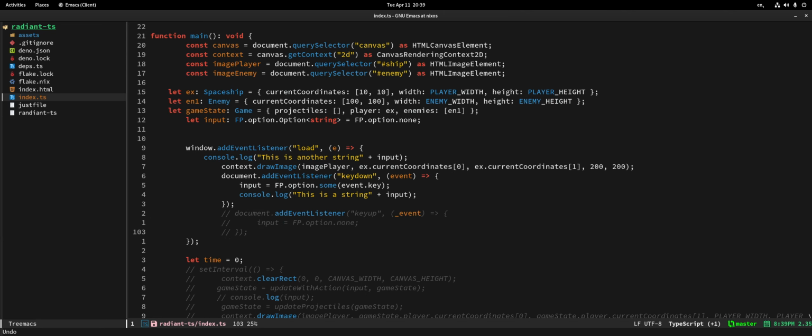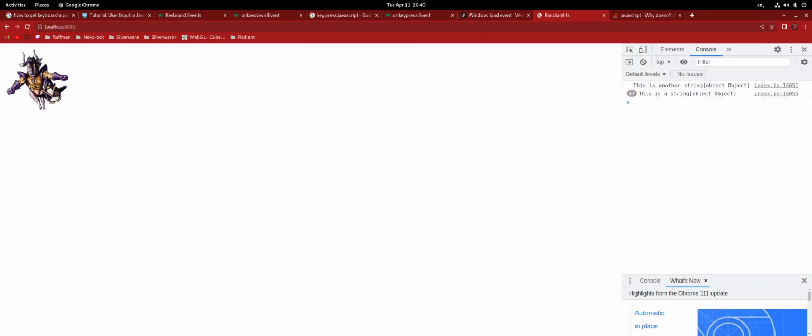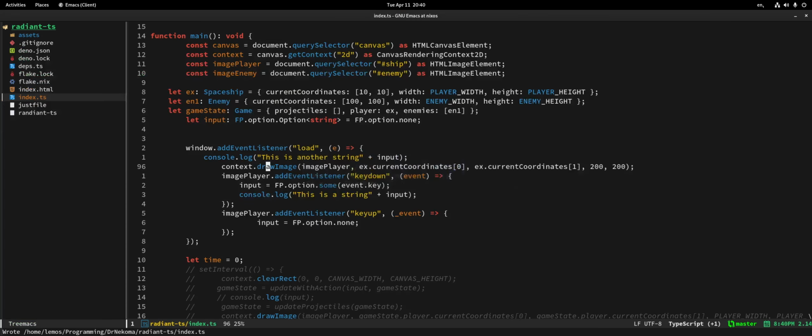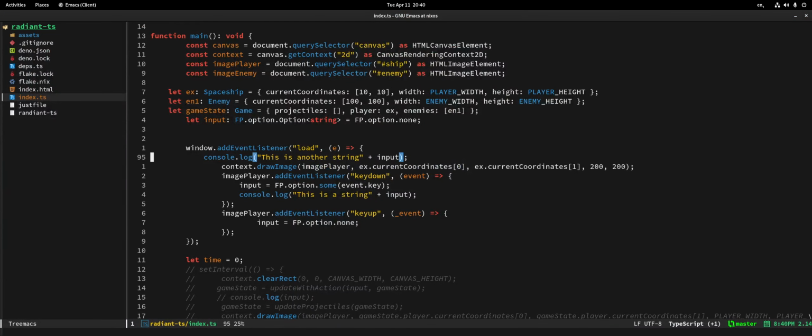Now you add the document.addEventListener key down on the image. What do you mean, man? Let's see. I can't assume that the window loaded makes any sense. Now click on the image and try that. And it doesn't print, right? No, it doesn't print anymore. Wait, am I printing? Oh no, I am printing. It just prints once, the first one. But it prints this other string. So it's only the first. I see what you mean.